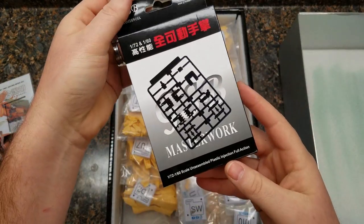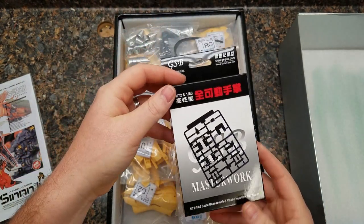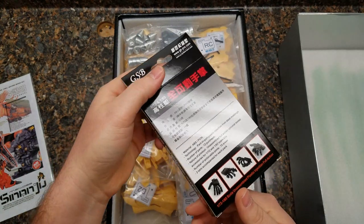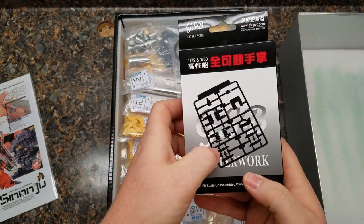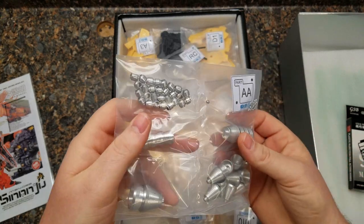We have a set of Masterwork hands. I haven't seen these before — I've seen the large G-System hands; you can buy specific G-System hands online. But I think because these come in separate pieces, they might be a little easier to clean up too. It looks like the injection is really just minor. We have metal thrusters — very, very sassy. This thing's got a lot of weight to it; this whole kit has so much weight to it.